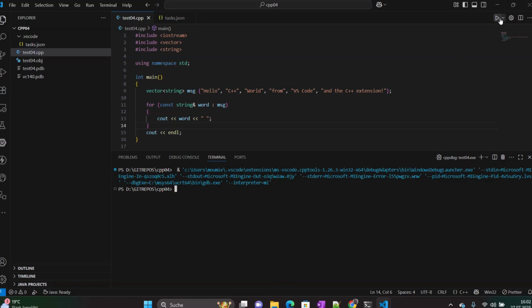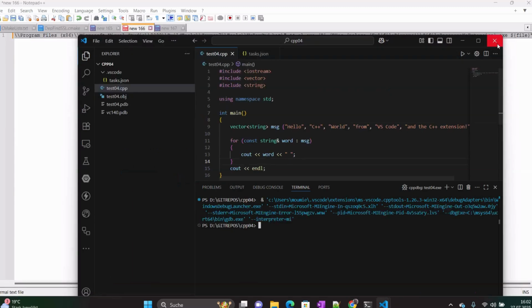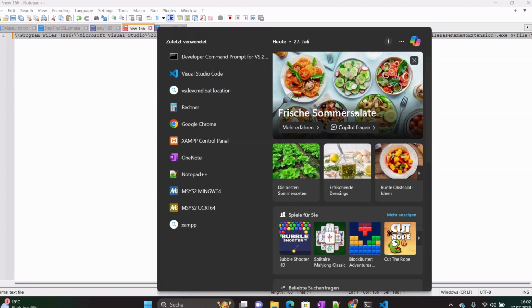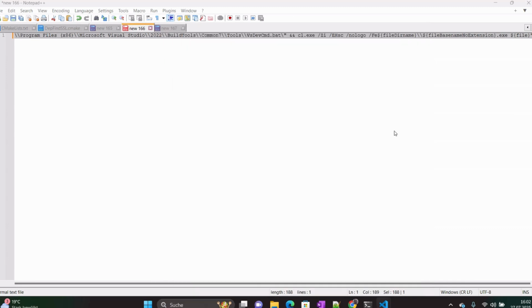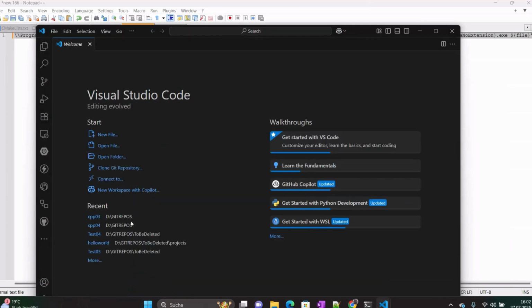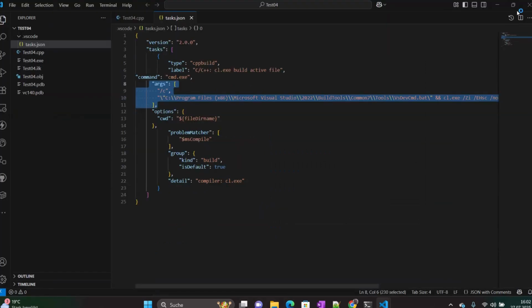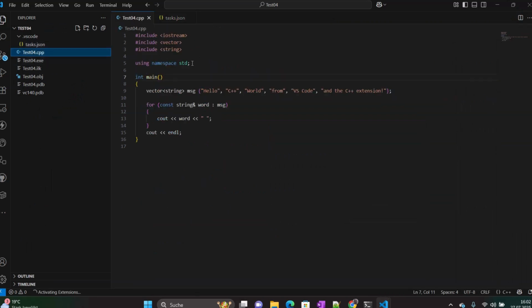What do we have to do now? If we close this one and reopen it again, it was the test04. Oh, antivirus.